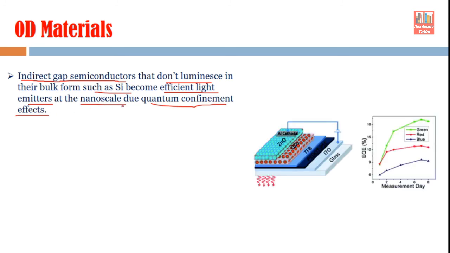So, you can see here one structure of a LED. So, I hope that you are much aware about the working of LED. So, LED is formed by a semiconductor junction, and the recombination of carriers takes place in that depletion region, and the recombination produces light. And what is the frequency of light? That depends on the band gap of the material.